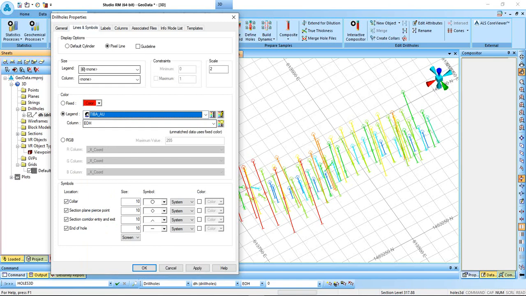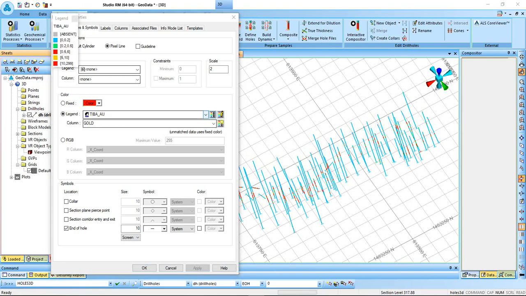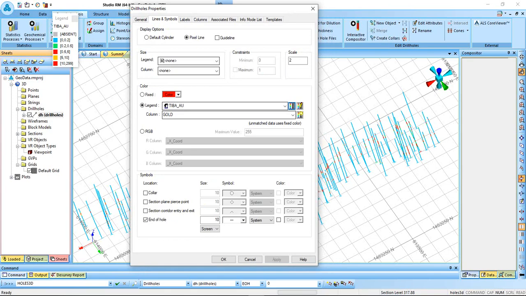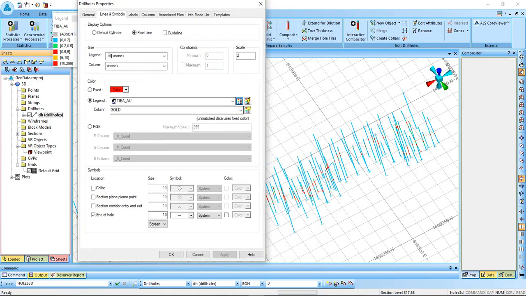I will take you through how to create a legend later. Select your gold. I don't want these collar and those, so I'm going to untick them, leave my drill holes clean to view, apply. Then this is my legend.